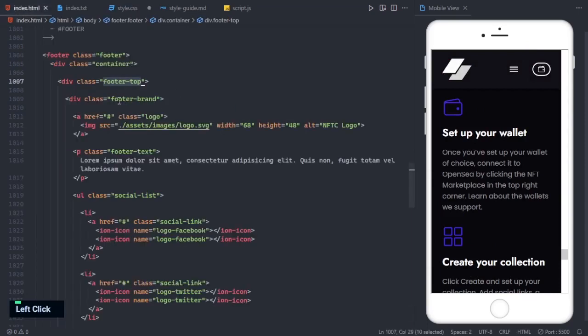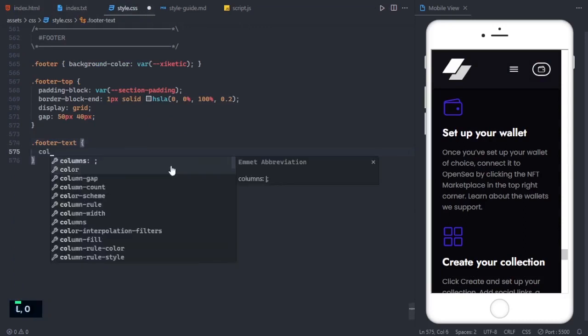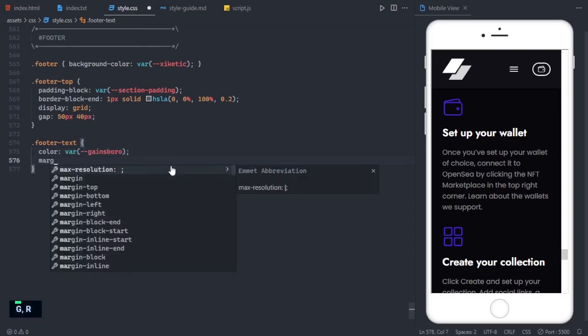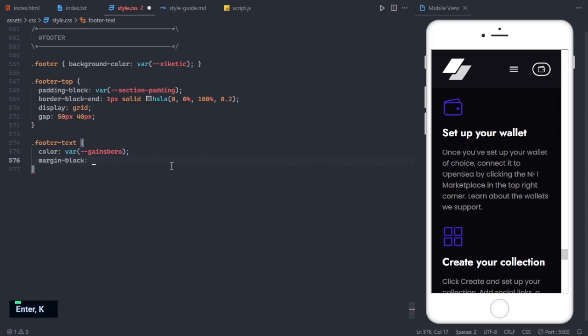Then footer-text. The .footer-text color will be var(--gainsboro) and margin-block 15px 24px.